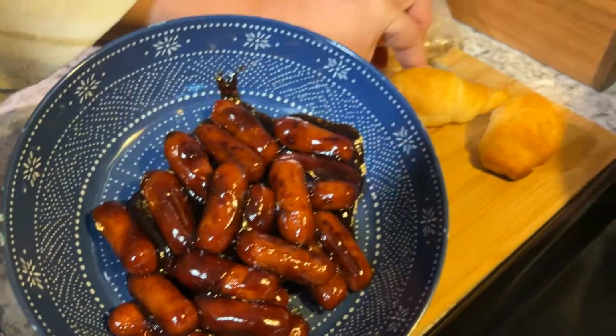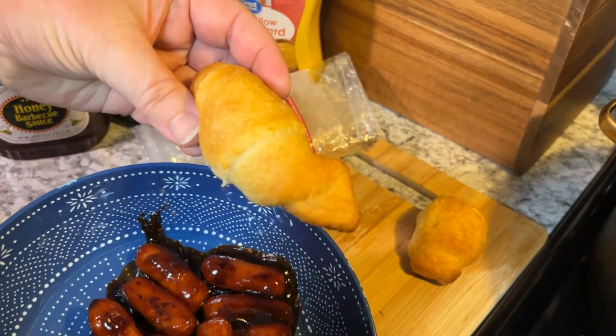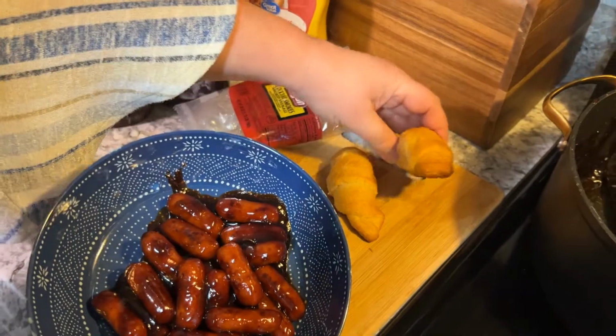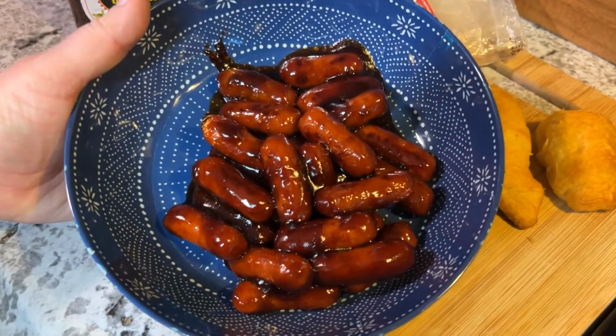And here's some croissants that you can eat with it, that you can make from the can. These are Pillsbury croissants. And I had several of them, but I'm just gonna put a couple of them out to show you. And so this is the little Smokies cocktail weenies for parties.